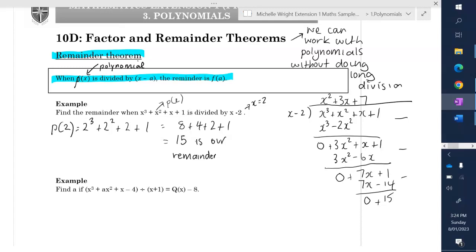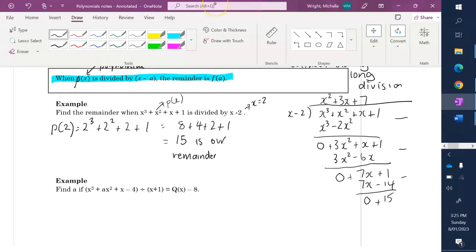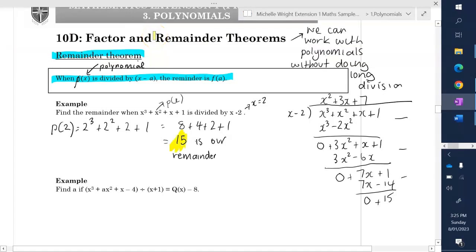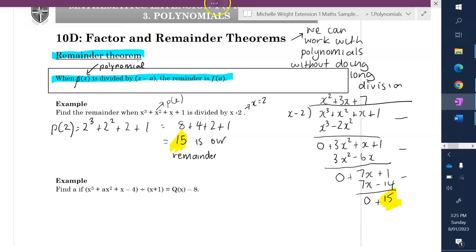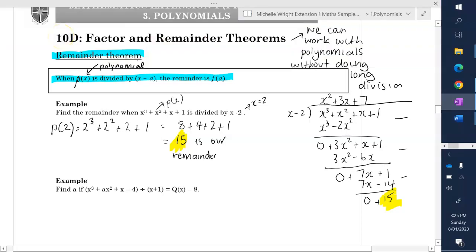So, as I noted at the start, this remainder theorem is really good because we didn't need to do long division to find our remainder. We got 15 in one line here, and we still got 15 over here. So there's the option to do that. But remember, in our HSC and in our exams, we're looking at finding shortcuts for time. This way is a lot quicker and there's a lot less room for error.